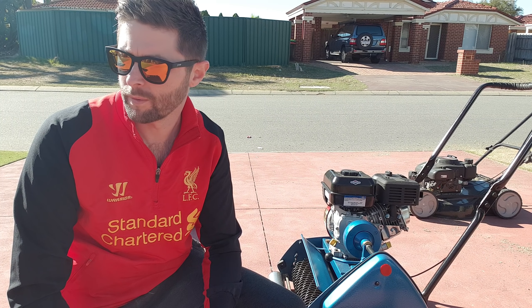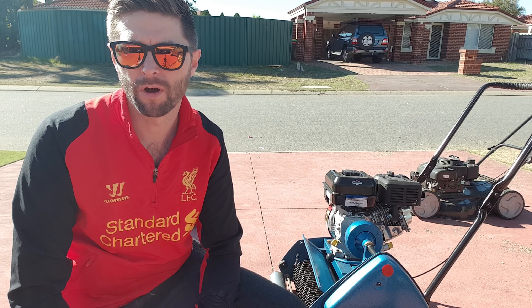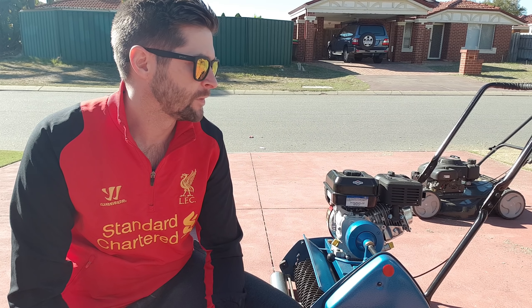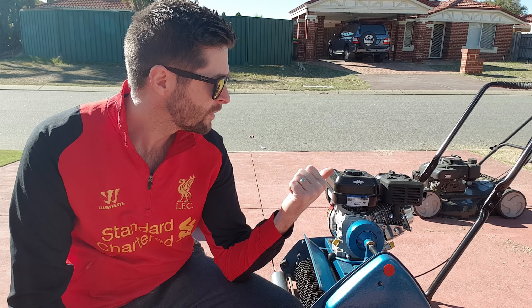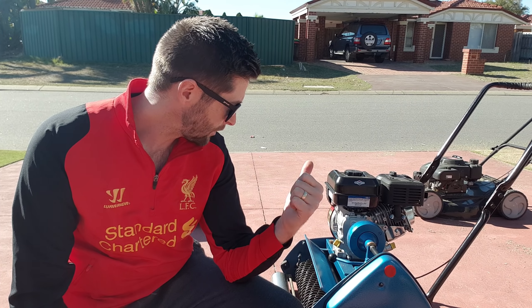I'm just having to adjust my groomer to be a little bit more aggressive. During summer and the growing season I had it set to 5mm, which is basically half my cut height. They say you shouldn't take more than half the height of cut when grooming — it's easier to take more but if you take too much you can't put it back. Since I'm trying to overseed I'm pretty much destroying this test patch, so I'm going to go really aggressive and pull up as much material as I can.